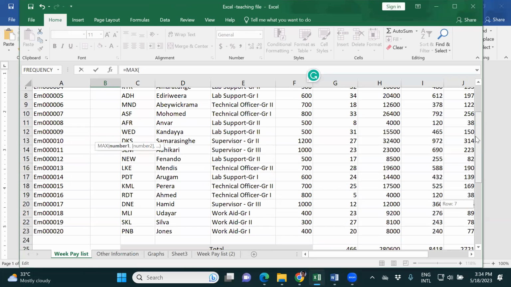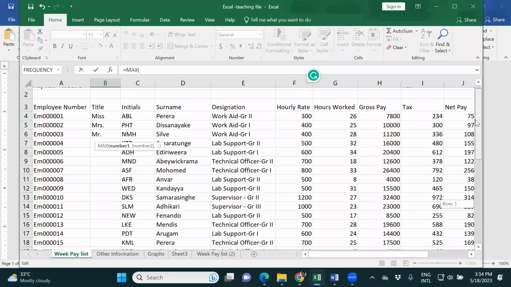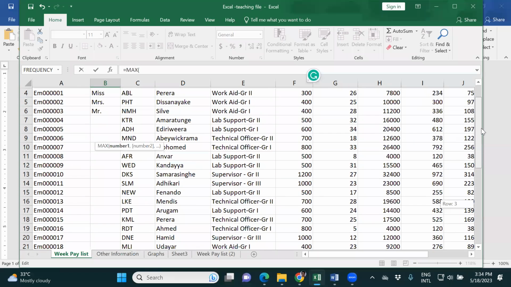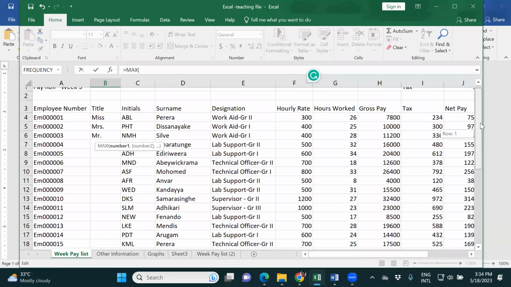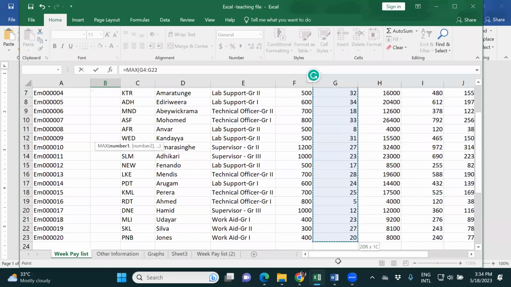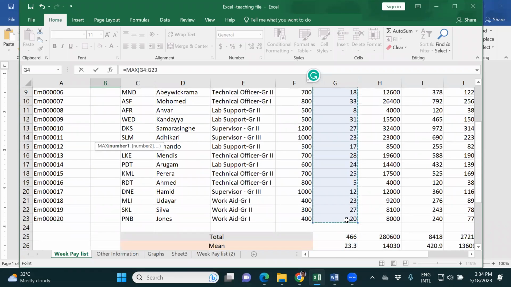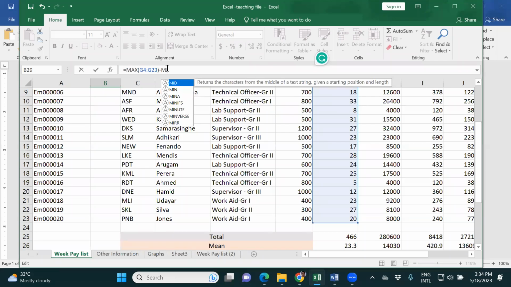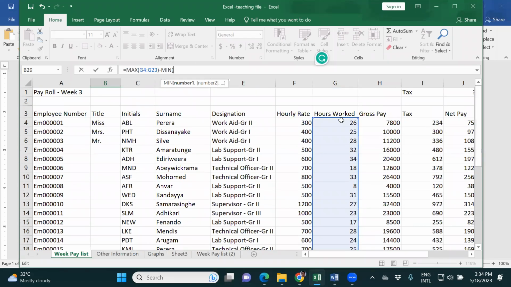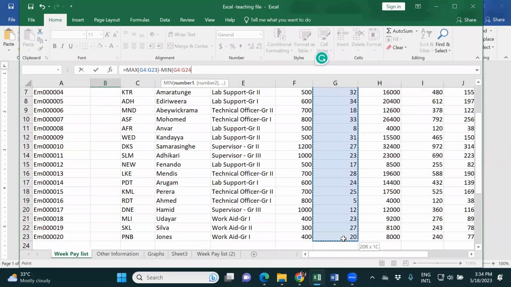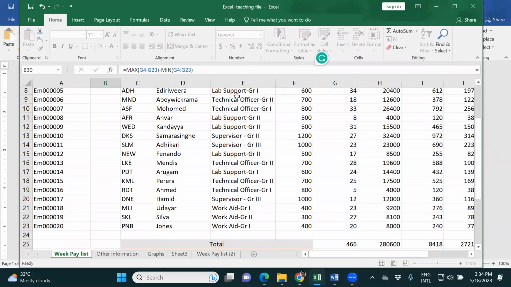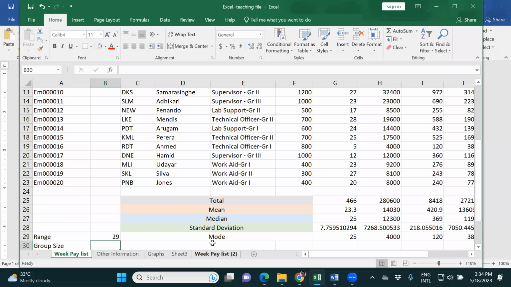We are doing it for the hours worked. We don't want to calculate max separately and min separately. Now we are much more familiar with the data sets. Max minus min, press enter. So the range is... just a few minutes, give me a minute.